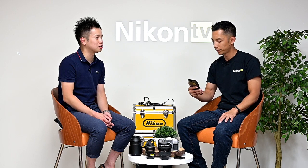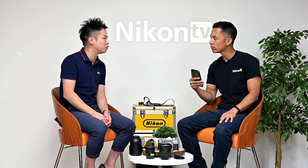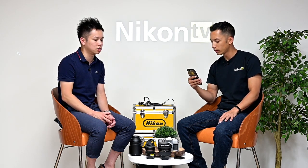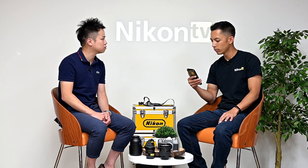Well, you've looked through the back of a Z6 electronic viewfinder. What do you prefer, a Z6 electronic viewfinder or using a loupe on the back of the screen of a D850? I definitely prefer the Z6 viewfinder. It's smaller, it's sharper. Also, sometimes you get little dust spots in between when you put the loupe on while you're out in the field. So definitely the Z6 electronic viewfinder.